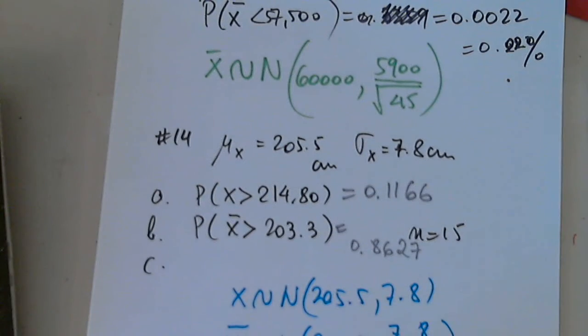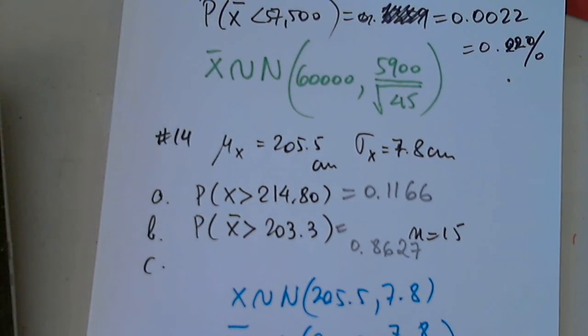Okay. Let's see what they want. Why can the normal distribution be used in part B even though the sample size does not exceed 30? The normal distribution can be used because the finite population correction factor is small. The normal distribution can be used because the probability is less. The normal distribution can be used because the mean is large. The normal distribution can be used because the original population has a normal distribution.